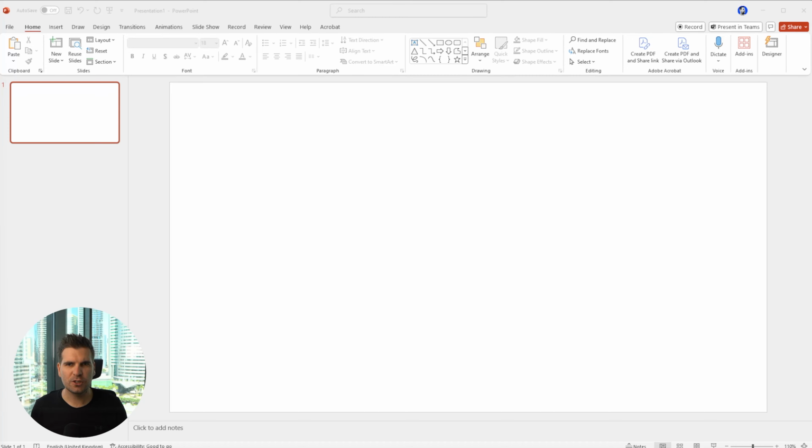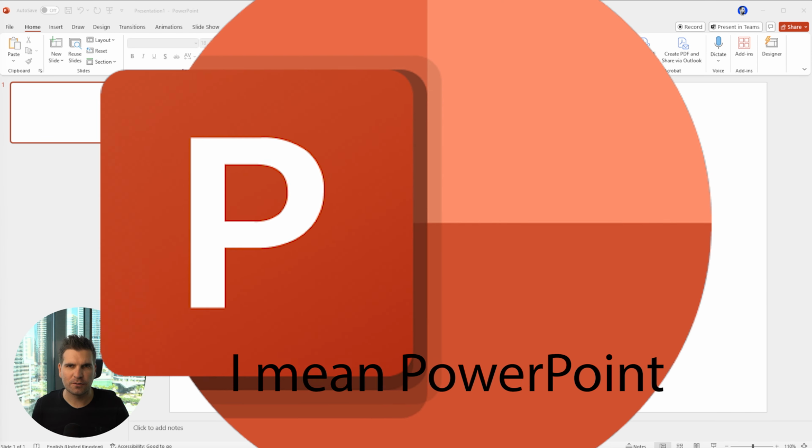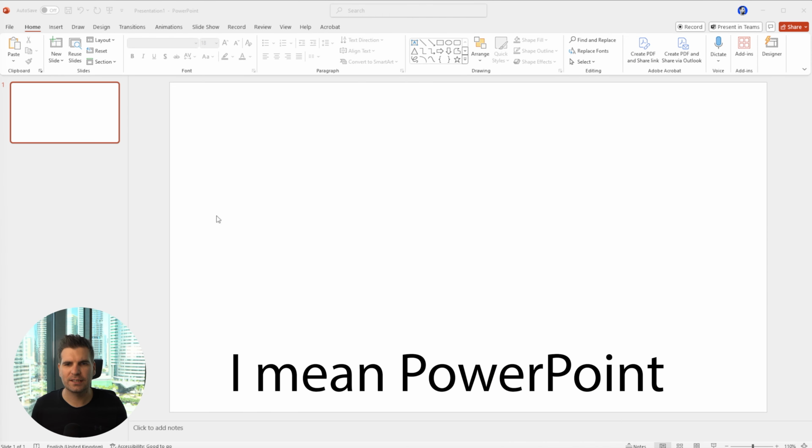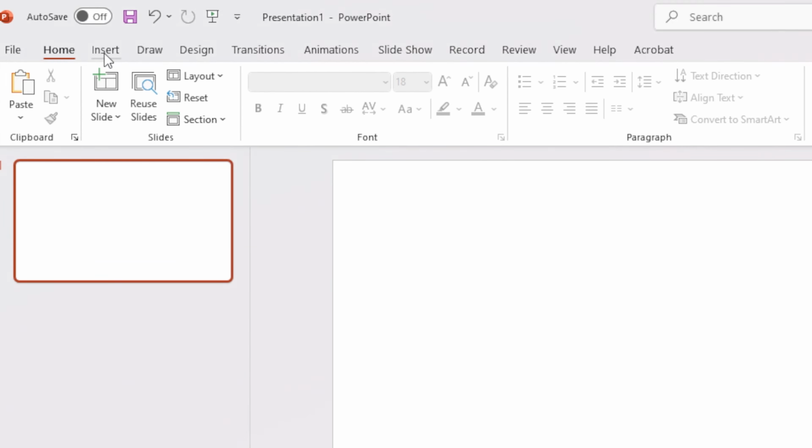Today, guys, I'm going to be showing you how to merge, combine, subtract, contract, and basically intersect shapes in Microsoft Power Automate. It's quite straightforward, so let's get right into it. We're going to go over to the Insert tab at the top here. We're going to go ahead and insert a shape.